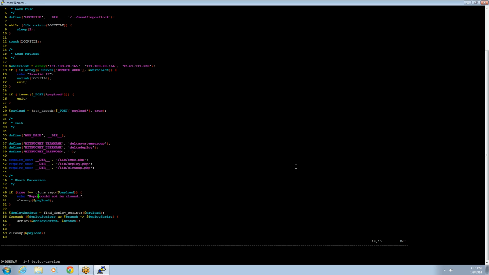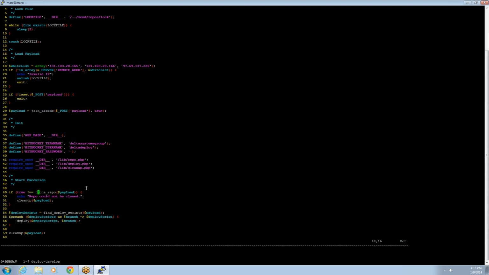Sorry, one minor note. I feel like you might want an exit function or something like that, because on line 25, I feel like you should be getting rid of your lock file there, right? Before you exit, you're not getting rid of the lock file, so it'll just be blocking permanently if you ever get something without a payload. Yeah, that does make sense.